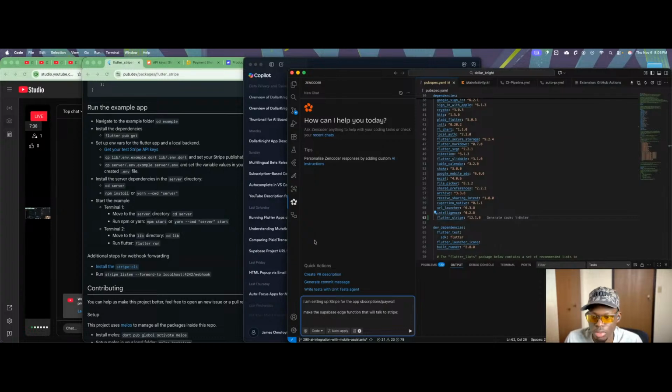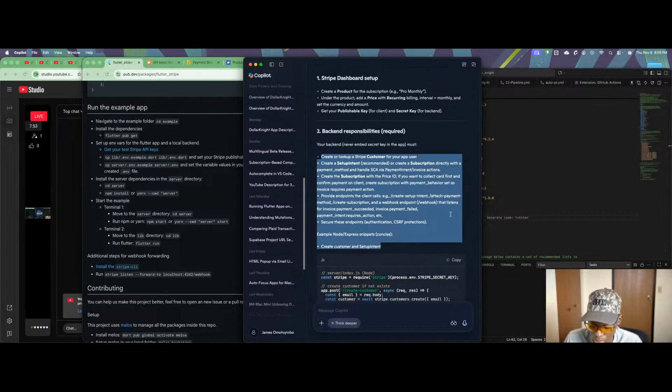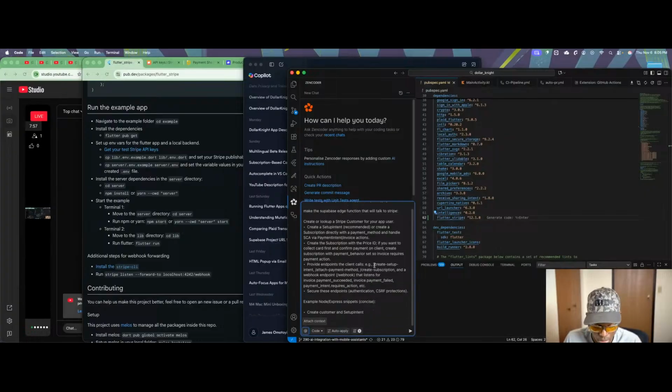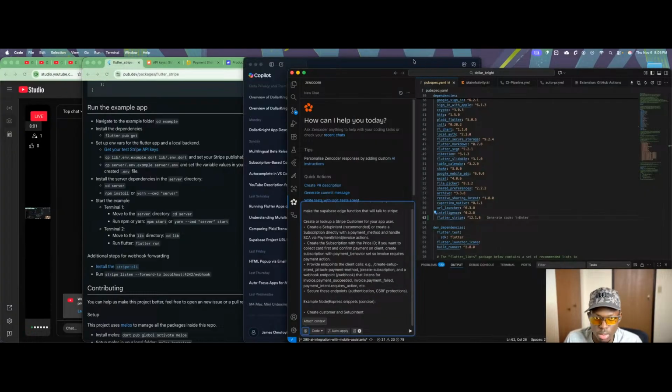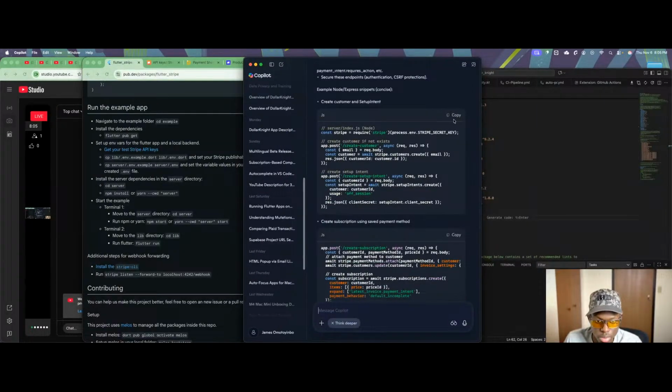All right, so now I'm going to put in these instructions. Copy that, come here, paste that, and then we're going to paste in the example as well.